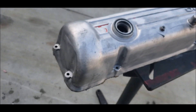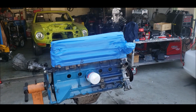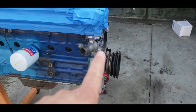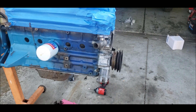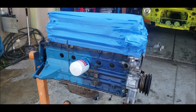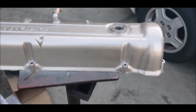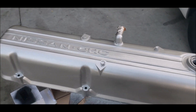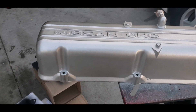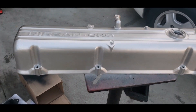The sandblaster can only do so much, but it did a really good job etching so the paint will stick a lot better. Jericho has the head masked off — we're gonna start with the front part, cleaning it up and painting that, then mask it off after it dries and paint the blue color. I used a metal cast colored paint and it looks really good, and I hit it with the high temp clear as well. It actually looks like a brand new valve cover — like we just bought it.